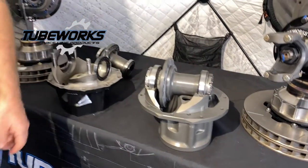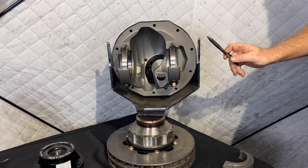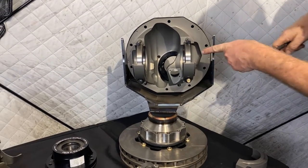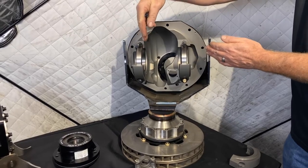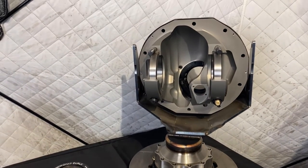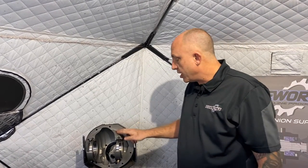Let me show you another cross-section on a display we have over here. You can see how the race is captured 180 degrees around on both sides — this is exactly like a wheel hub on a trophy truck. As the gland nuts are tightened, the spool is a solid spacer. So the harder the gear pushes away from the pinion, it's pulling directly through the roller and into the pinion itself. This is where we have no type of case deflection, no type of case spread. This product is made from aluminum. As aluminum heats up, it typically grows, and in a normal third member system the bearing races will move further away from the bearing cones. With this system, the bearing races move into the bearing cones, increasing the initial preload — so you get improved rolling resistance on the case.